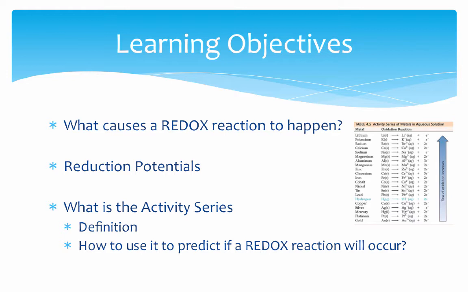We'll then talk about something known as reduction potentials, which is the answer to that first question. These will be the forces at play here. And last but not least, all of this information will be summarized in something known as the activity series. The activity series is a table, and actually this is one version of that table here. You'll need to find a copy of this at the bottom of the page and download this to have in your notes. But we'll talk about what a definition of the activity series is, and then ultimately how this activity series can be used to predict if a redox reaction will or will not occur.